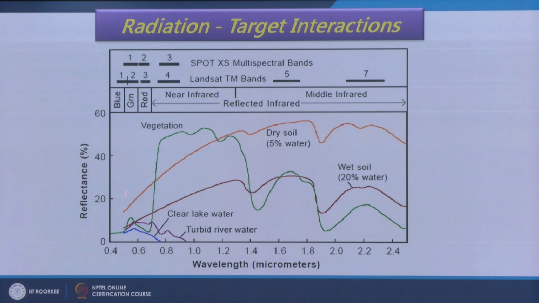If one is looking for water bodies and other things, then 1 and 2, or even 3, are good. So a large gap in the EM spectrum was left, and then the fifth band was kept here to see the differentiation, and especially another peak of the vegetation, and then band 7 was kept here to catch the peak of wet soil, dry soil as well as the vegetation. But between 5 and 7 a large gap was left. Band 6, which is missing here, falls in the thermal infrared part, that is why it is not shown here.